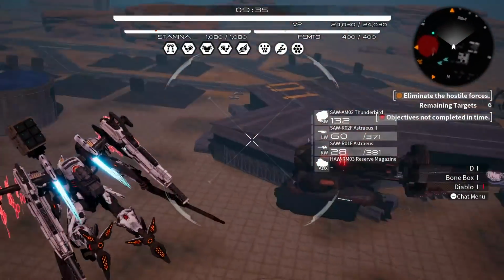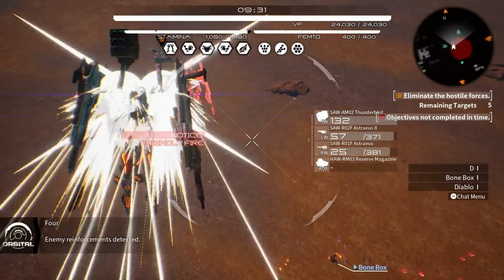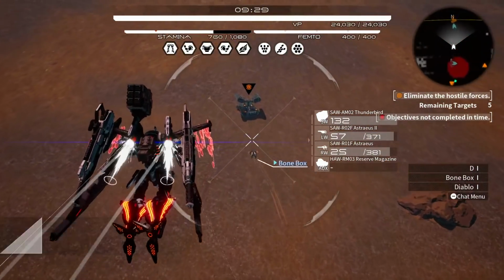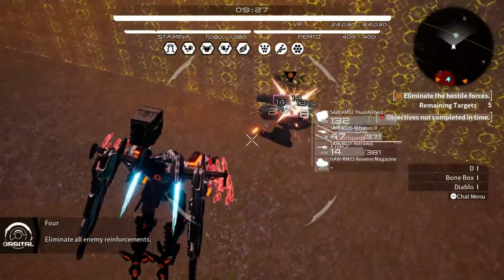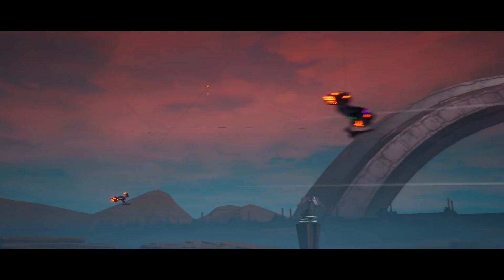Now, what you're seeing is I have 6 remaining targets, so any of the orange targets here are going to be my enemies. One was just taken out, so I'm going to go down here. So this mission actually has a lot of enemies, so I think your goal is just to kind of take care of them one by one.